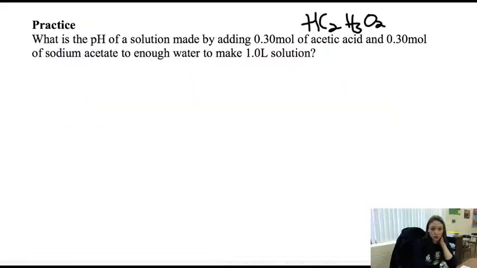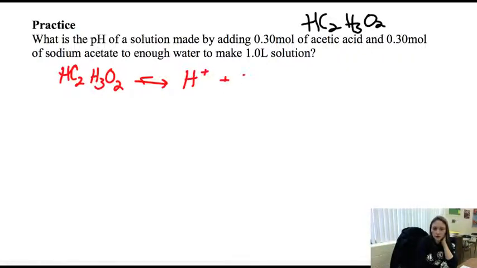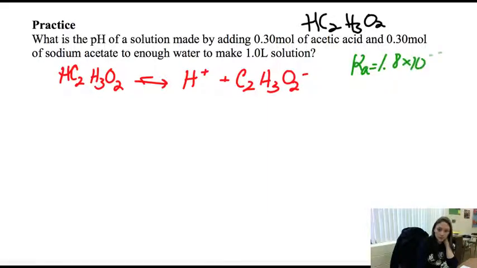Okay, if I have the pH of a solution that's made by adding 0.3 moles of acetic acid and 0.3 moles of sodium acetate, and I'm going to use enough water to make a 1 liter solution. So again, we're looking at acetic acid, and you can kind of look at it from either viewpoint, whether it's the HC2H3O2 or whether it's the acetate ion. It's going to depend on whether you use a Ka or Kb, and I would tend to go with using the Ka because it's usually what you're given. So we're going to look at it from the acid's point of view. So eventually I am going to need a Ka value, which again you can look up, and that's going to be 1.8 times 10 to the negative fifth.